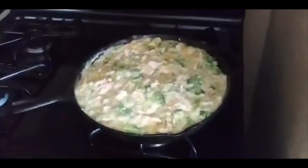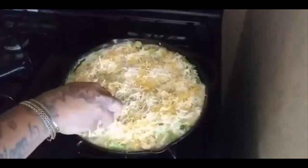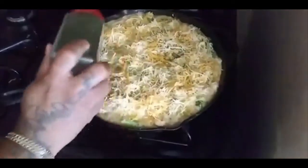Everything is mixed up and I decided to put some cheese inside the mixture too. So now I'm going to put the cheese on top. Don't leave it in the oven for too long — probably like 20 minutes — because everything is really done; you're really just melting the cheese through there. I'm going to put a little more cheese, and if you want to make it look cute, put a little dry parsley. It doesn't have any taste to it, it's just really for the looks. So I'm going to put it in there for 20 minutes.